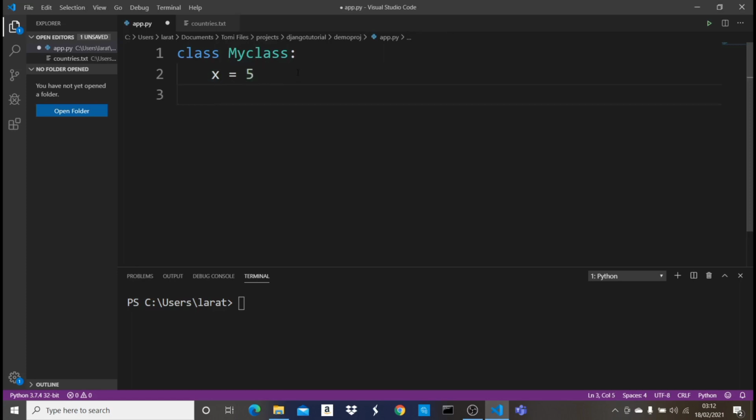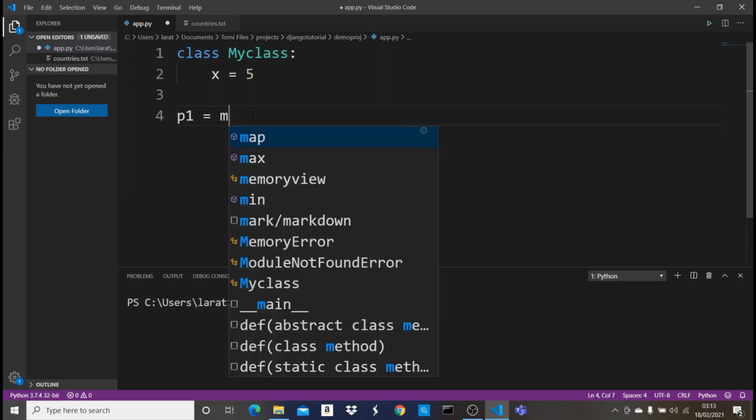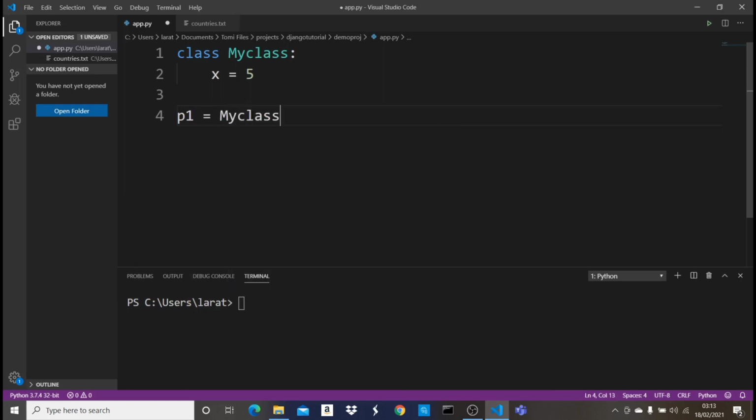Now we want to create an object. This is actually a value, or I can say an attribute under the class. Now let's say we want to create an object using this class. What we're just gonna do is something like p1 equals to my class. Then we initialize it.